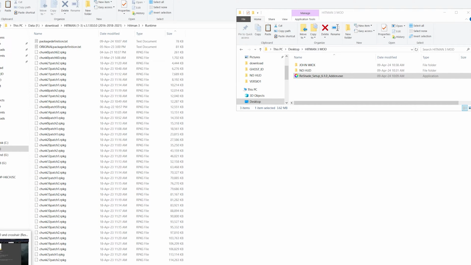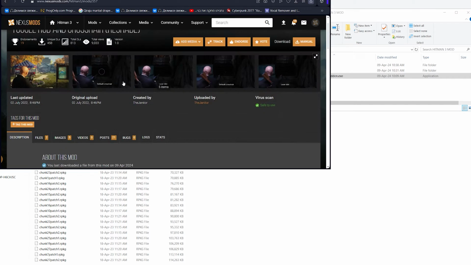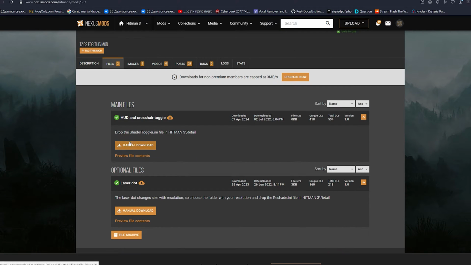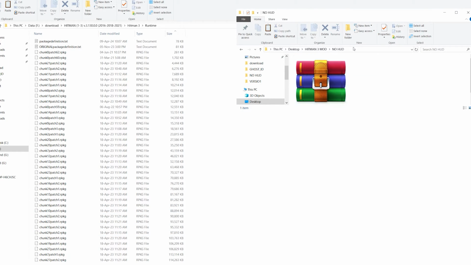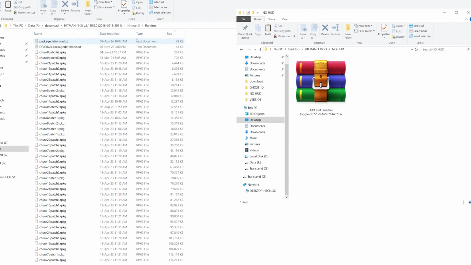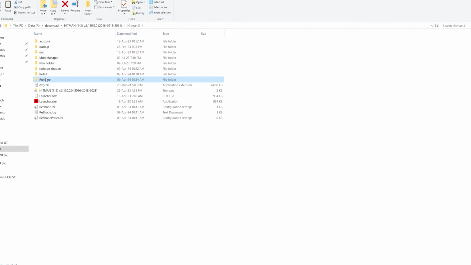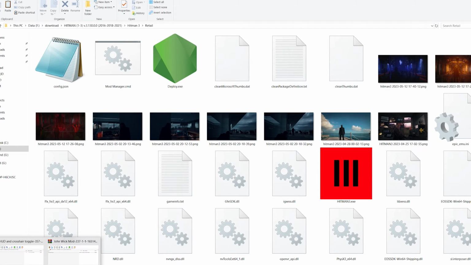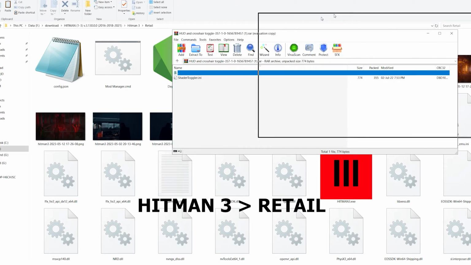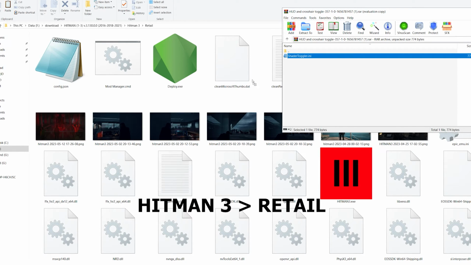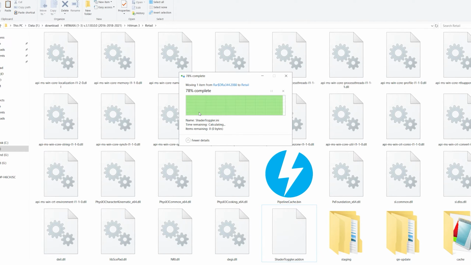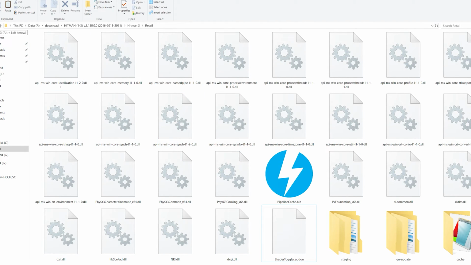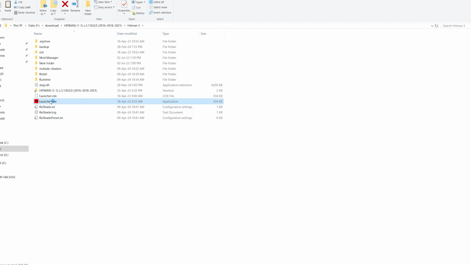Great. Now we're gonna download the toggle No HUD mod, go to the file and download this. I already got this file over here, No HUD. So, what you're gonna do is go to the Hitman, Retail, and put the files that were inside the No HUD mod zip inside Hitman Retail. Replace. I already got this file. Alright, great. So, now we've installed the No HUD mod. Let's launch the game.